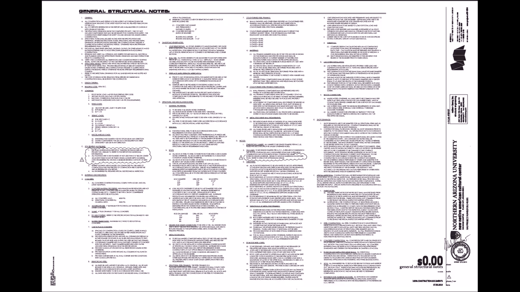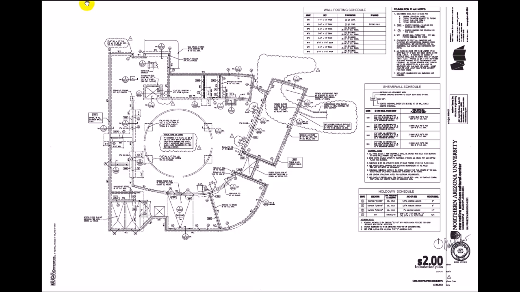And so by scanning through the general notes, I get a feel for what the materials are in the building, what the design parameters are, and what material specifications are needed for each one. The next thing I'm going to do is jump through the plans a little bit closer. So now I've already looked a little bit. I know that I'm going to have to go over to that architectural drawing to get my dimensions.